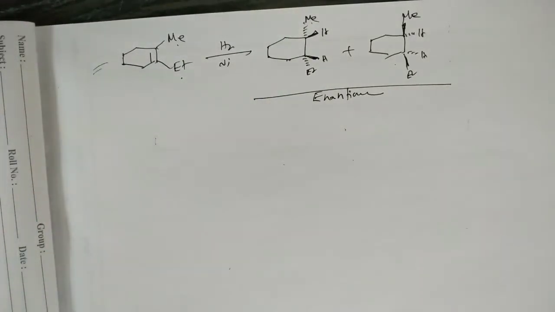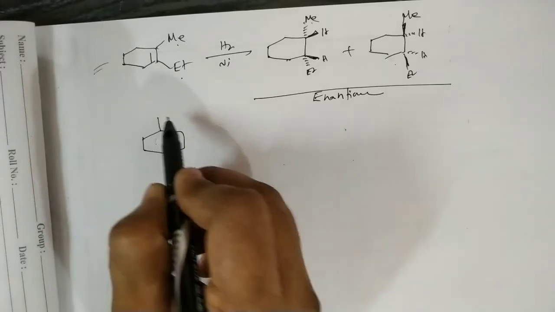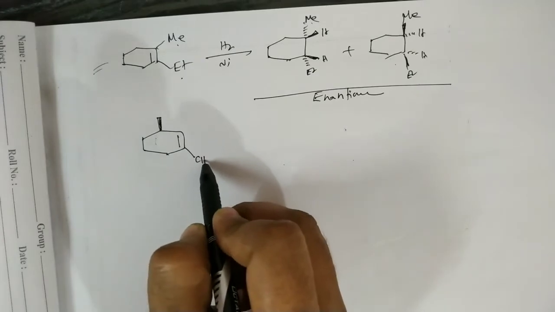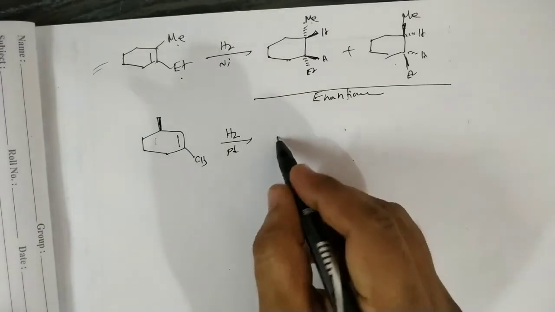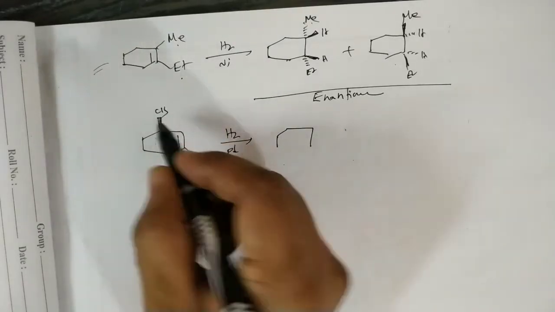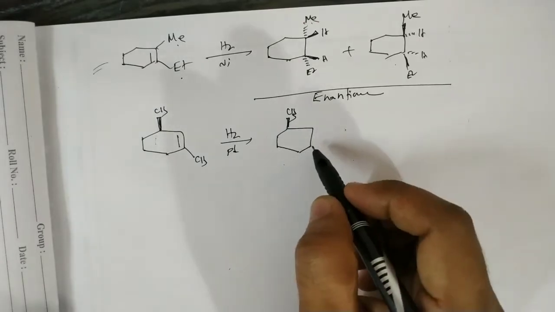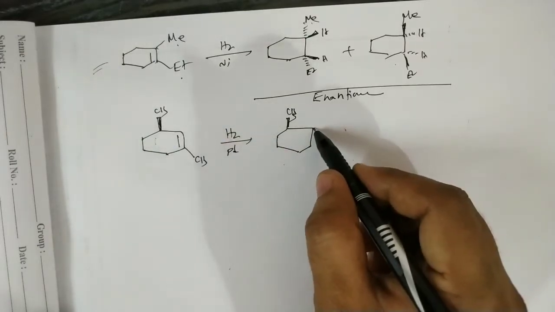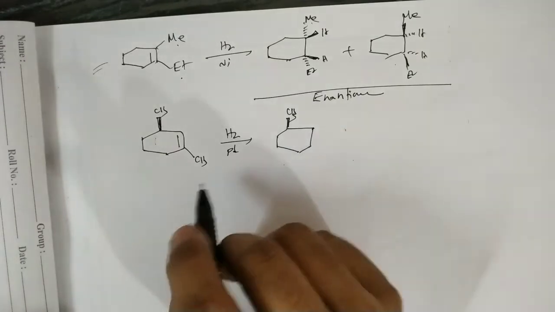Now suppose, in this case, one more example. This is the methyl. Suppose it is above the plane; this is the alkene, this is the CH3. Now this one reacts with H2 in the presence of palladium. So in this case, this is the methyl, the fixed one that is above the plane. And next, here hydrogen is added. There is already a hydrogen, and now another hydrogen is added, so it's not a chiral carbon, so you can ignore the stereochemistry at this carbon.